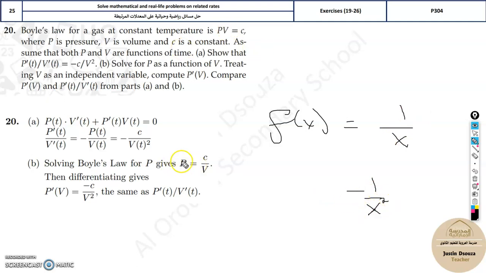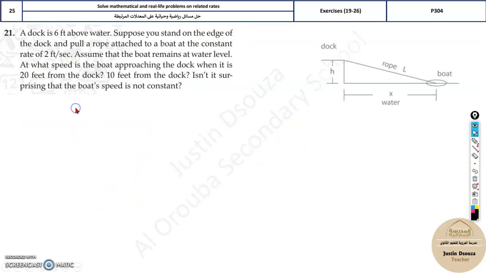Same way they have told you to differentiate pressure with respect to volume, sorry. Differentiate this with respect to volume. This is constant, but this will be derived and you will have to solve. It'll be the same thing, see, minus C by V square, like minus 1 by x square, but V is the derivative. And this will be just P dash V. And then compare the answers. The answers will be the same thing, see. Similarly, please do try the other problems.